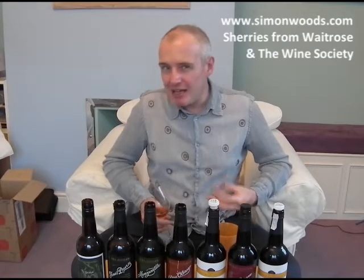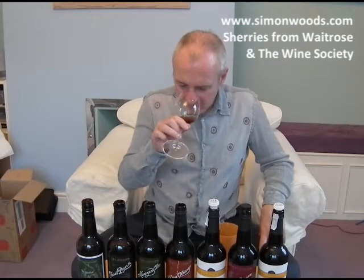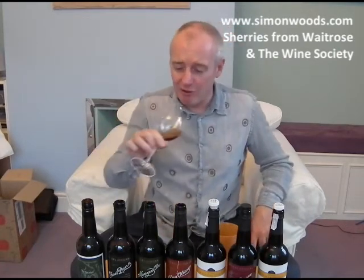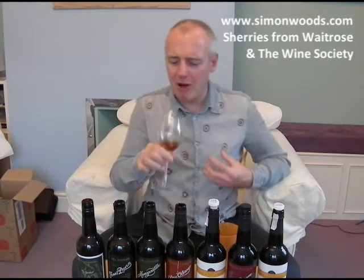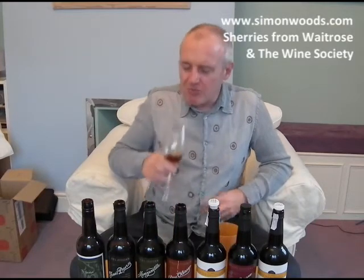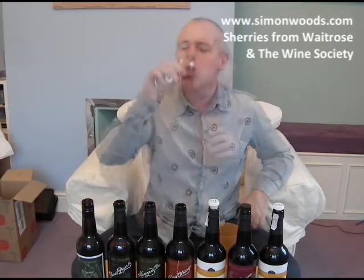Well, classic raisins, figs, a bit of burnt sugar, a bit of iodine. I get this character of iodine in these three Lustau sherries. Remember back to your chemistry lab, iodine's not all that far away. It's got a slightly purpley brown tinge to it. Not that I'm a student of iodine, you understand. But it smells like rich fruit cake, but it smells like it's going to be dry. And it's going to be one of those that makes your scalp itch ever so slightly.